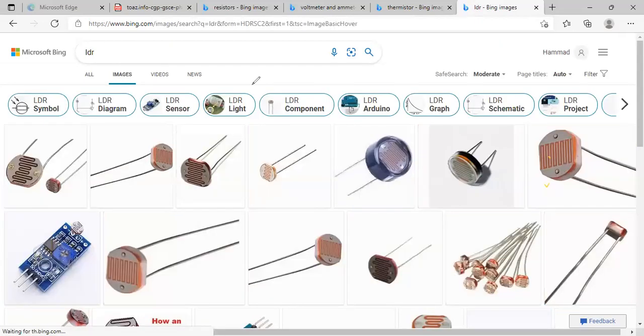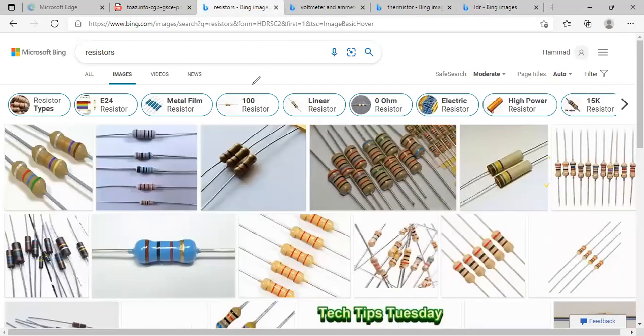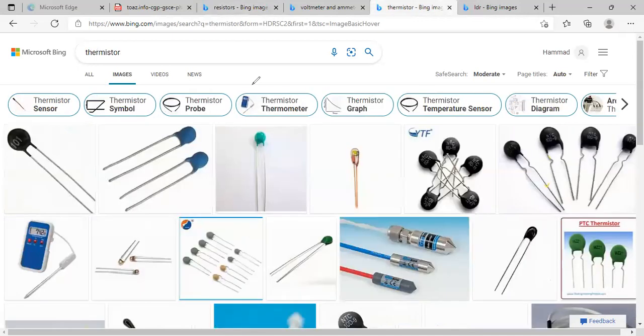And LDRs look like this, right? Basically, all these are types of resistors, but these resistors had constant values. The values of the resistance of these resistors does not vary. But in case of a thermistor, when you have this component in a circuit, the resistance of this thermistor varies with the temperature. At high temperature, you have low values of resistance, and at low temperature, you will have high values of resistance.